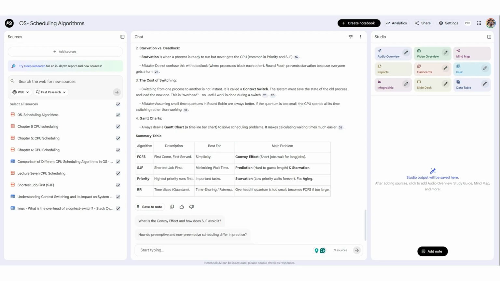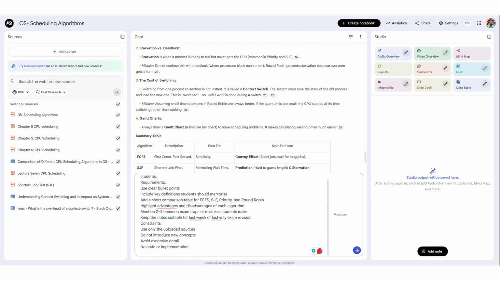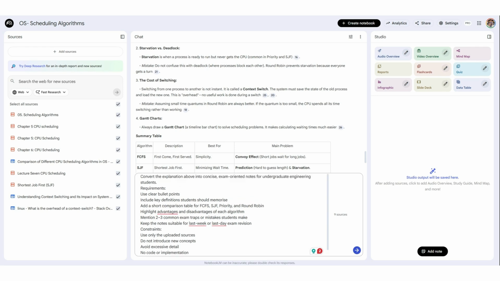Now, what I want to do with it is, let's say I'm having my exam in couple of days, so I want it to generate key examination notes from the explanation which it has given me above. So I'm just using my prompt, like convert the explanation above in concise exam oriented notes for undergraduate engineering students.